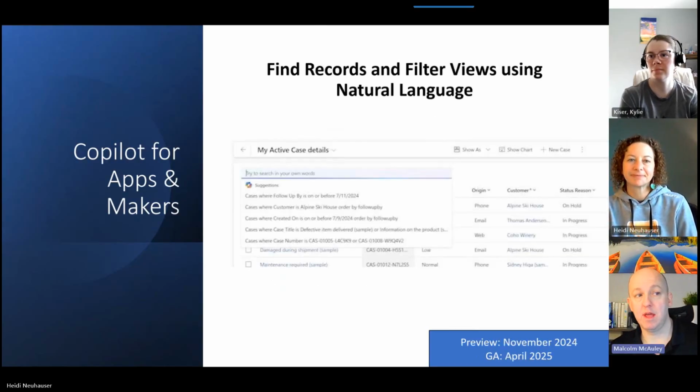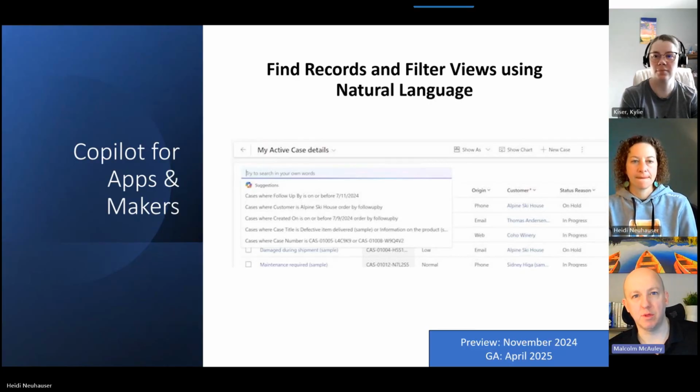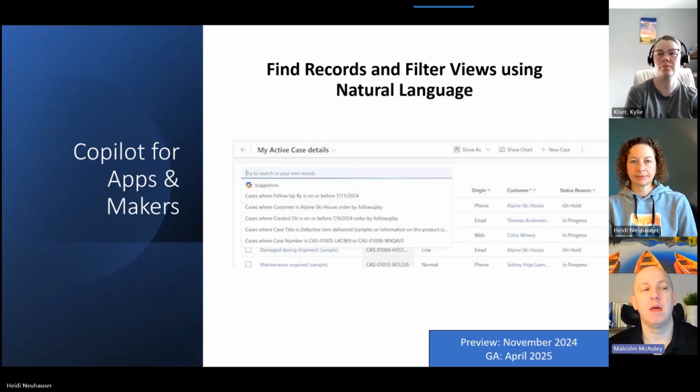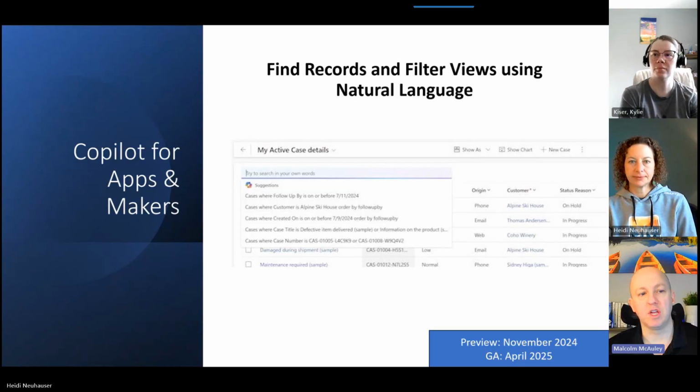And then this one, I have had multiple people say, how do I turn this off? I don't like this. I don't like the change. I think it's change-averse folks, myself included at times, that don't like what it does to the ribbon and the UI, and things they're looking for just aren't there the same way. And that's a change. But I've had a few people say, I legit just don't like it. Like, it doesn't seem to do what I want it to do very well. I think that just comes with time and change, but it's been around for a while. You can see preview in November.